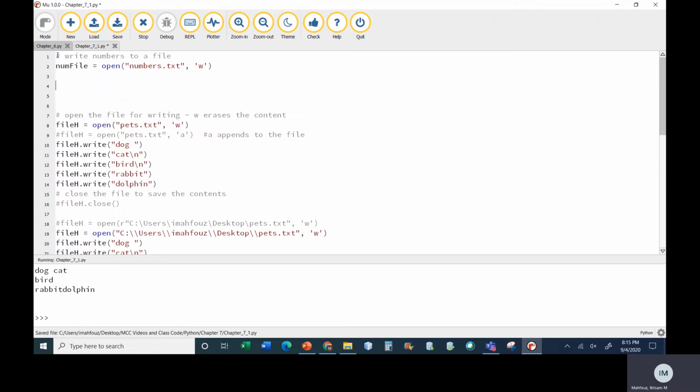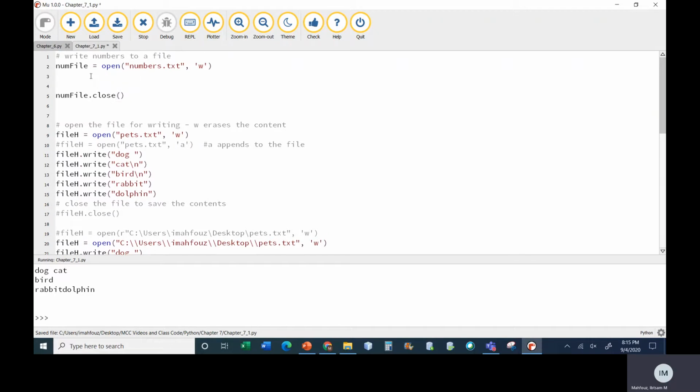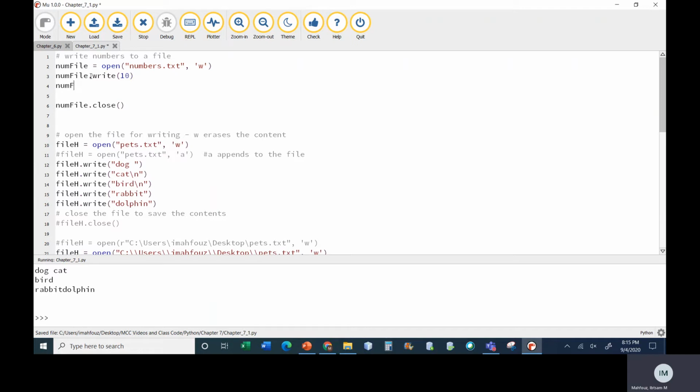I don't want to append. I'm going to immediately close the file so I don't forget to close it. So I open it and close it. Now in the middle, I'm going to write some numbers. So I'm going to say numfile.write(10), numfile.write(20). And let's run this code and see if it works.